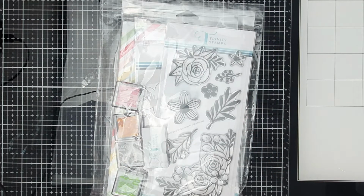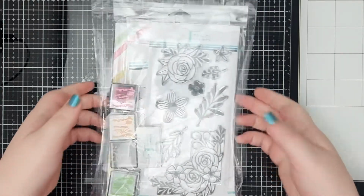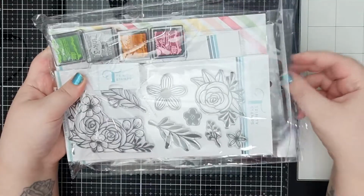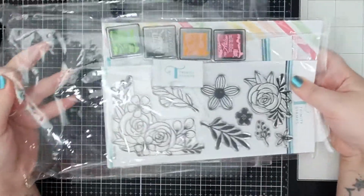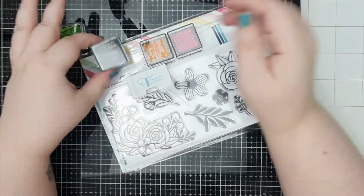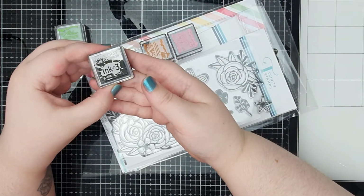This is a first for us over at Trinity, and it is a floral paper crafting kit, and it's just wonderful. So these are the items that you're going to get. The kit's going to come in a large bag to keep it all secure.